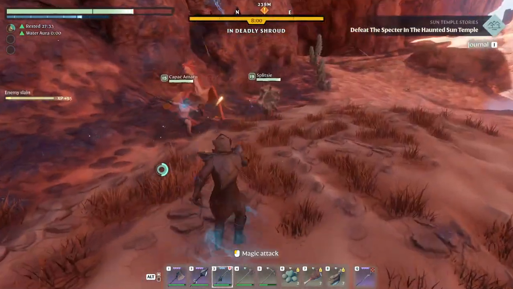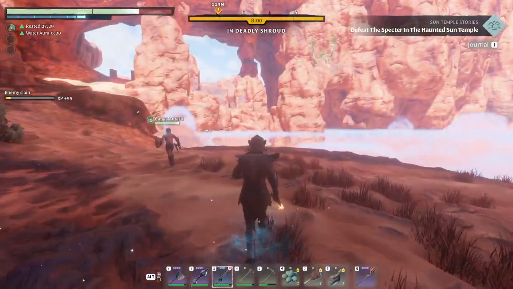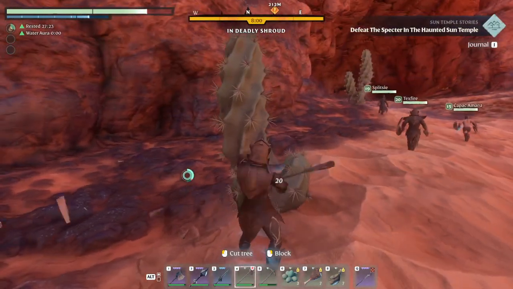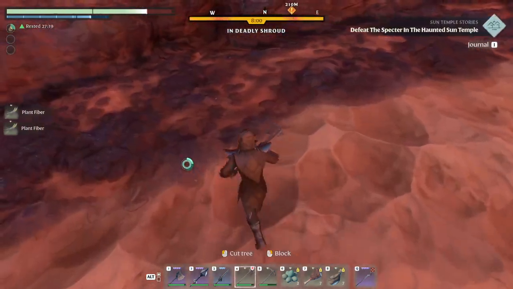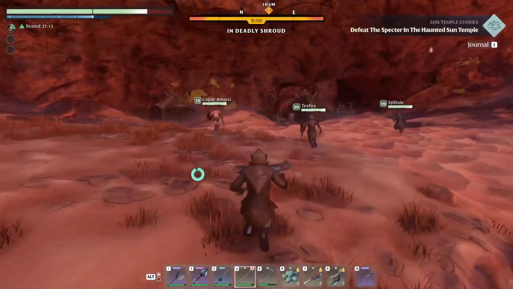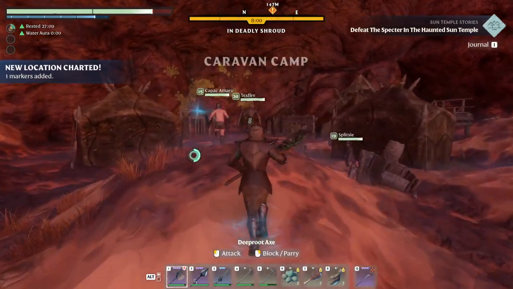Oi, die already. Do they have anything good on them? No. Bird meat, feathers, bird and meat. Bones. Oh, big cactus. Dragon meat, maybe. Oh, some kind of camp up here? This doesn't look like an arena in the least. Large backpack now. Is this an ambush? Caravan camp.